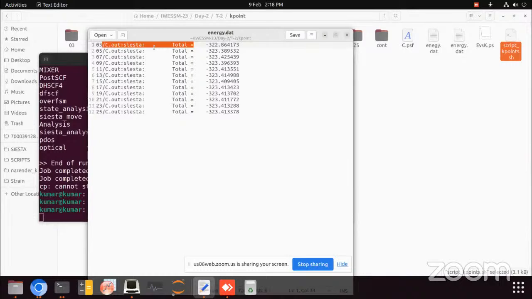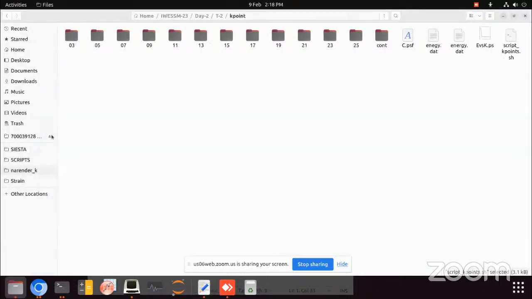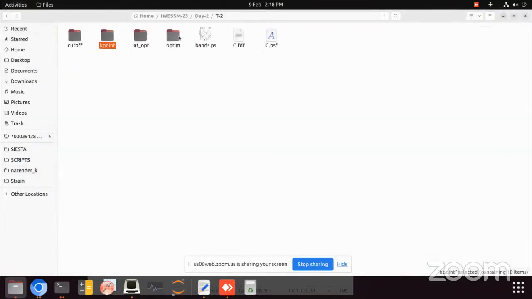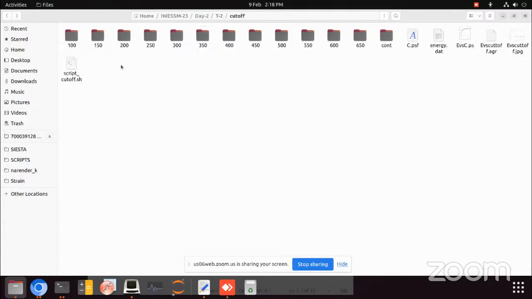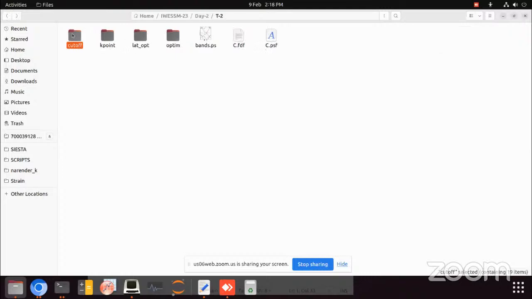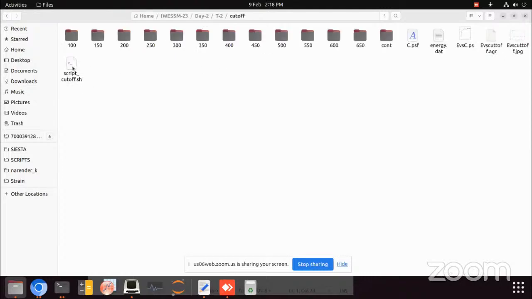Did you get that folder, the T2 folder? Yes sir. In that folder, you have four more folders: cutoff, kpoint, lattice optimization, and final optimization. Right? Yes sir. In each folder, you have a script named energy cutoff script, something like cutoff.sh.